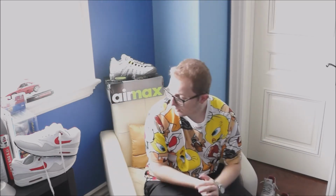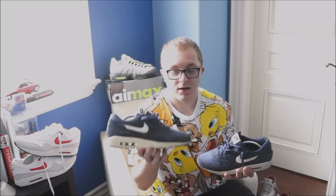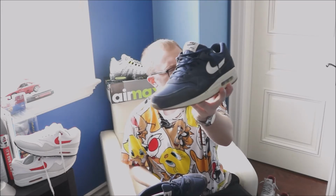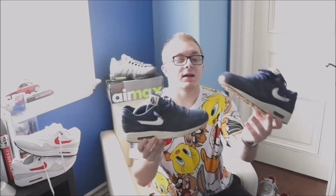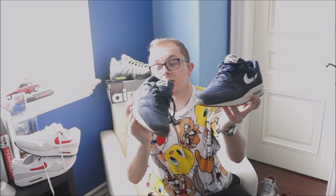And then on to the next one, we got these guys here. These guys are beat, but I need to give them a clean with that suede cleaner I should have bought last night when I was at Livestock, but I didn't because I was like, you know what, I can wait until later on. And this is that suede pack that came out with Nike maybe about a year ago, a little bit less than a year ago. And there was like a black pair, a red pair, this navy blue pair, and I think it was also a green pair. I could be wrong, but when I saw the navy with the gum bottom, you just can't pass that up. And it's just such a clean shoe. I do need to clean this though because the suede has been beat to all hell.